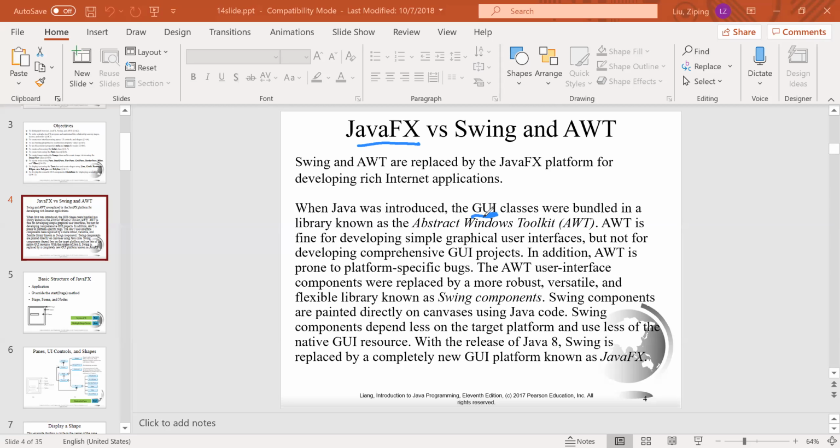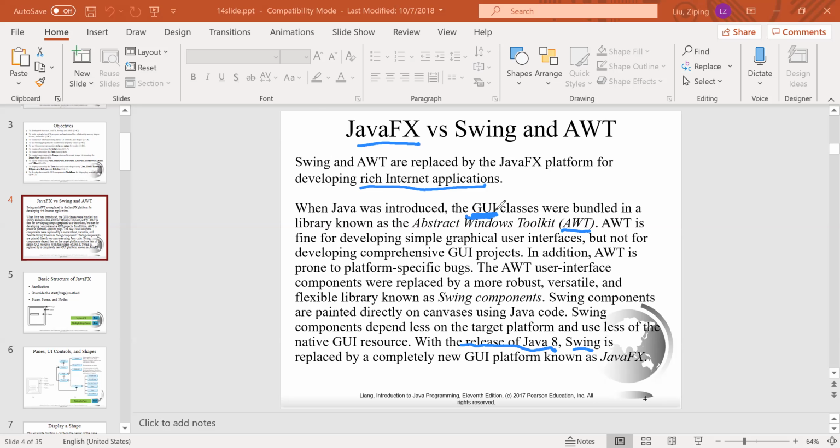JavaFX came with the release of Java 8. Before this, we used Swing and AWT, those two are the older versions for GUI, and JavaFX is the newer one. JavaFX supports rich internet applications, which we will see in this unit.